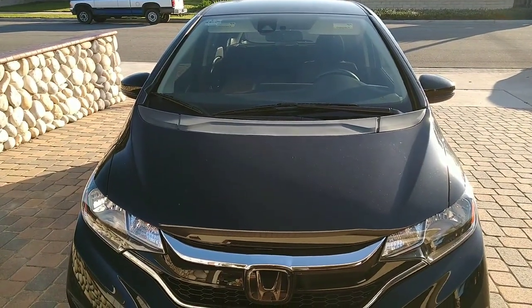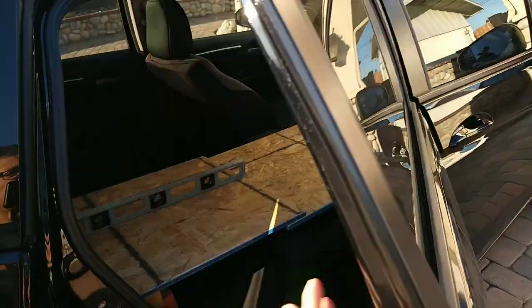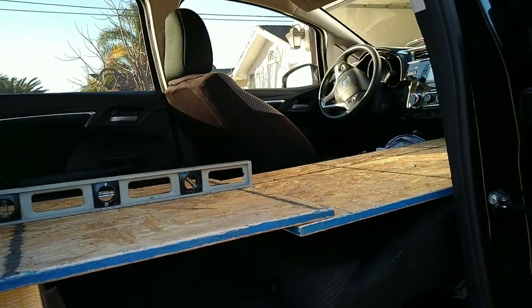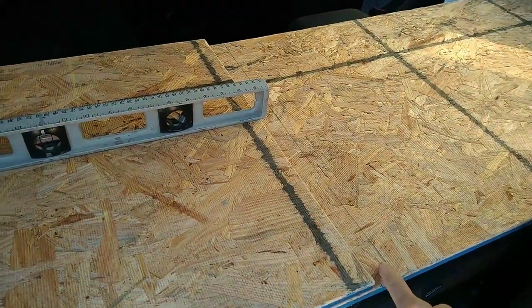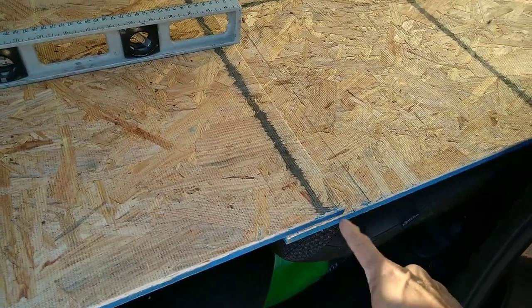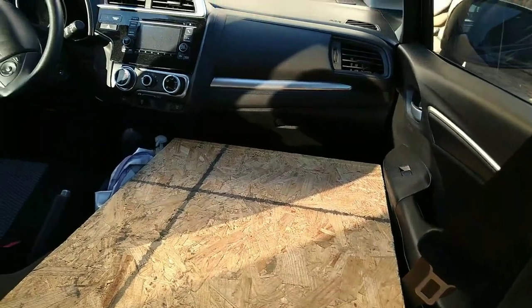All right, this is the 2018 Honda Fit. Let's see how it fits into the inside. Same scenario. Even though I measured 5 feet 5, it's not 65 inches, but turned out to be a little bit extra. And you can see this line is from the HRV. The Honda Fit actually has an extra inch or so, almost 2 inches right here compared to the HRV. So don't let the size of the vehicle fool you. This actually fits better than the HRV.